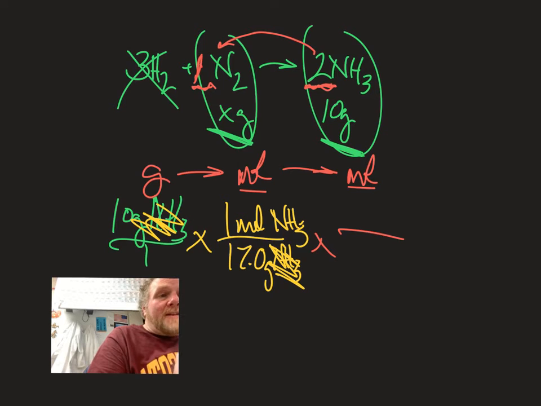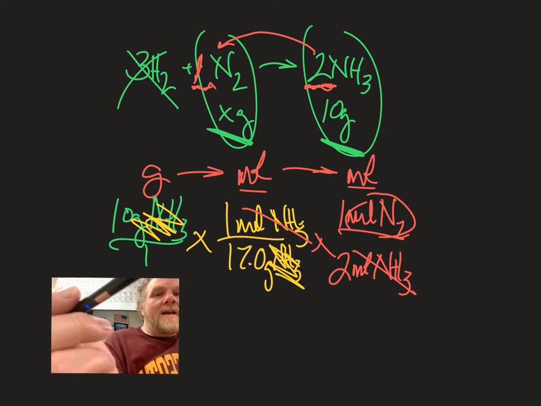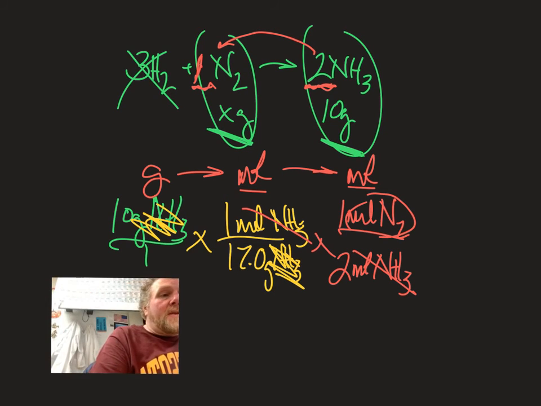Within this reaction, it is saying, and I need you to follow along with this, it's 2 moles of NH3 to 1 mole of nitrogen. And in doing that, these quantities cancel out of moles of NH3, and now I've made the jump to moles of N2, which is wonderful because I've now moved to a different substance, and at the same time, I can also now make one last conversion, which is to convert from moles of nitrogen to grams of nitrogen.